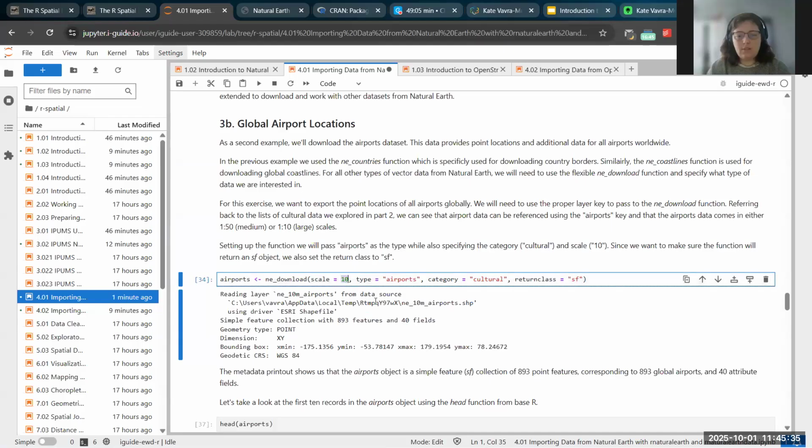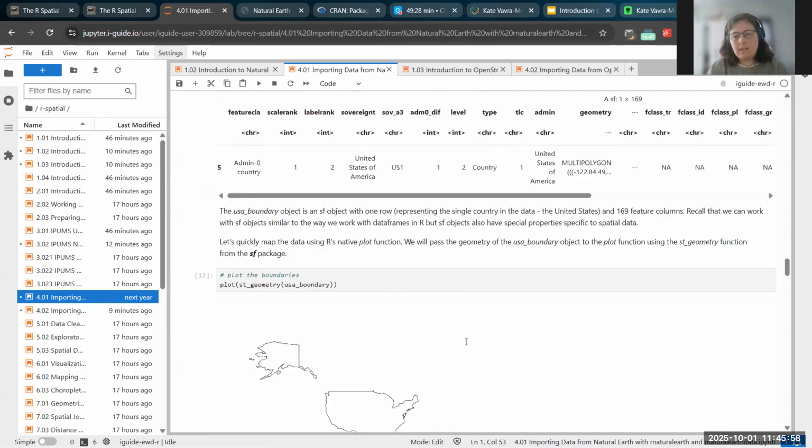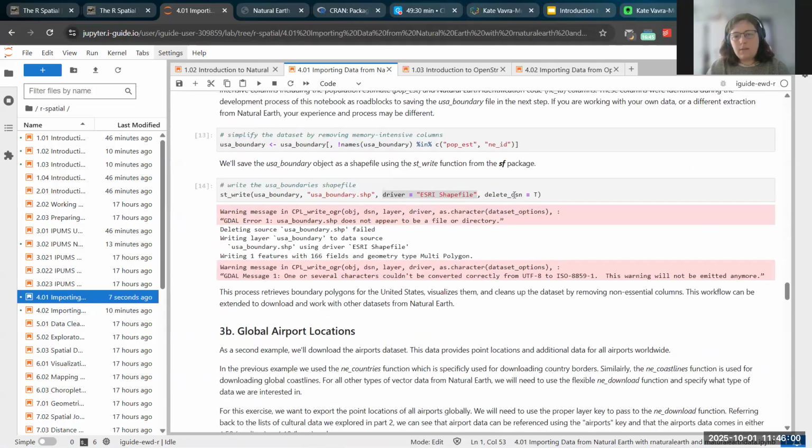So let's just choose the 10-meter scale. So we're going to say, okay, within cultural data, we're going to use this catch-all ne_download command. And then we have to specify that we want data from the cultural repository versus physical. The type is where we put that specific key from this list of the data that we're interested in.